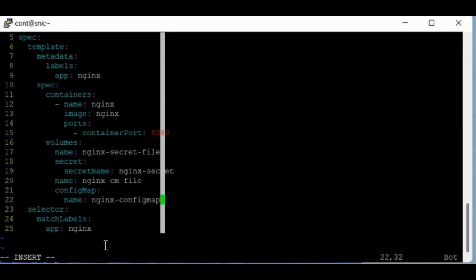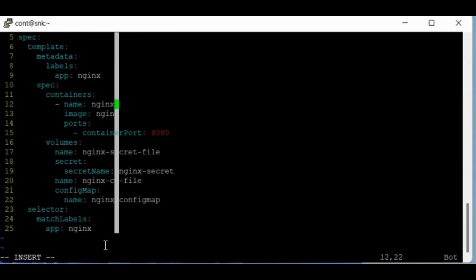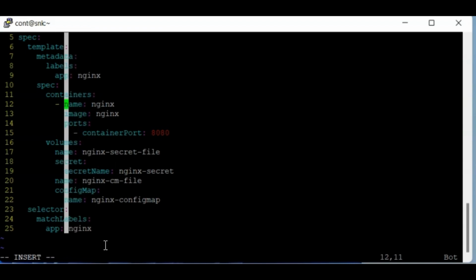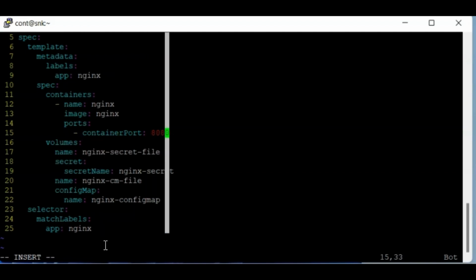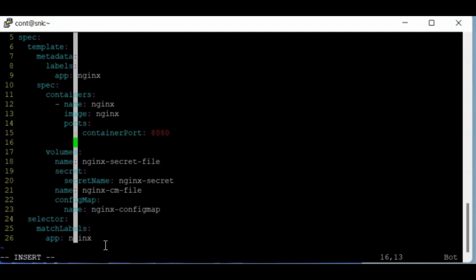And now that we've been able to map this volume to the pod, we need to then map this volume to the container. You can see here under the container section, this is a container name. So let's say you have 2 containers or 3 containers in this section. All you need to do is go to that particular container. Here we just have 1 container. So you go to that particular container, and then you map this volume from the pod to the container.